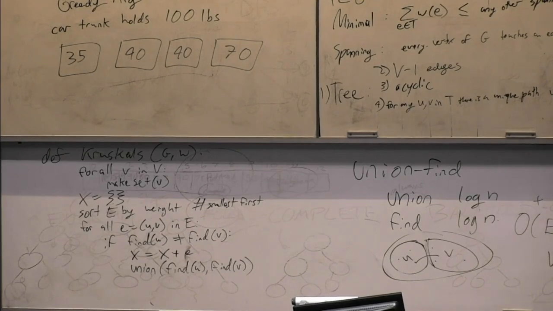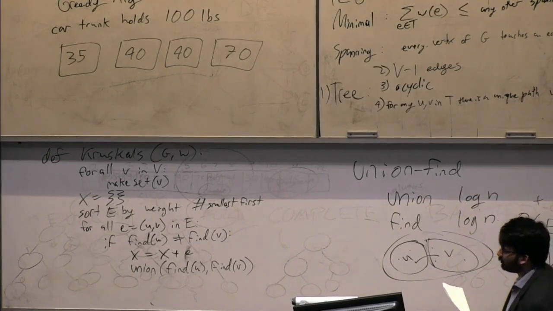This is not a data structures course. I'm assuming you already know those things, and there's multiple ways. So when we do use a data structure, it's an interfaced way. You should know that you could swap it out for different implementations of a union find. And different implementations of union find will speed up the algorithm. This is the one with the binary heap.